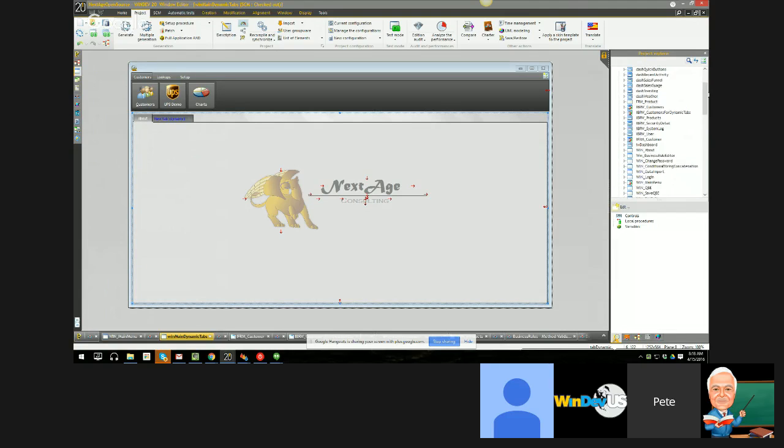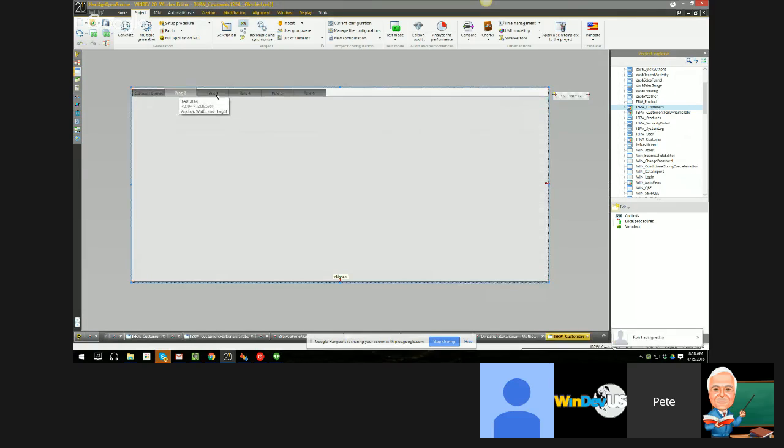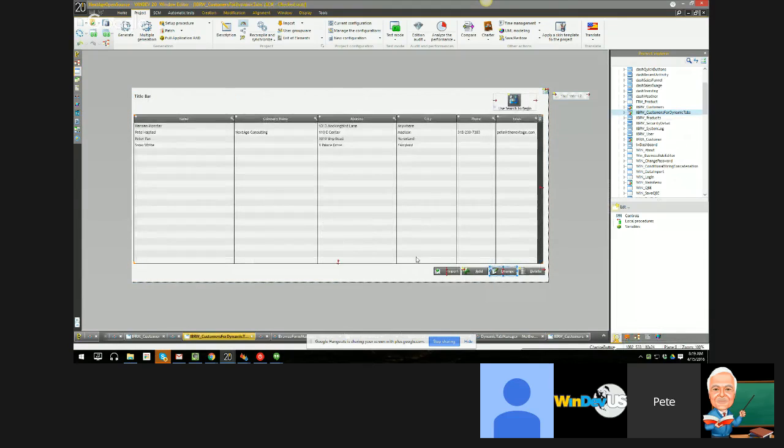Although I did make a different copy of my customer browse, because the original one had a bunch of extra pieces in it for the way I originally did multiple tabs, and I don't need any of that stuff anymore because of the new dynamic tab feature. So the new one is just the browse as an internal window. And as you see, it's just like a window, except I don't have any framing or anything around it because it's going to be displayed inside something.